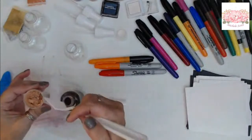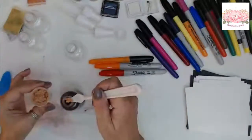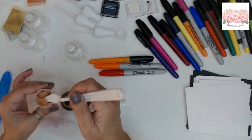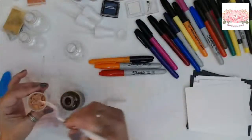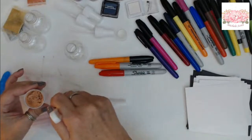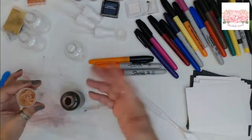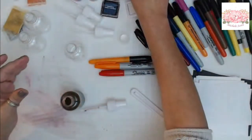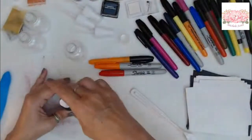Learning with Michelle. Okay, so palette knife. Oh, perfect. Oh, I like that. Don't grab clumps and clumps, but if you go skinny enough, it just knocks right in there. Yep, like that. Like that a lot. I'm not really concerned with how much I'm using because it's from the Dollar Tree, and if I want more, I'll just go get some more. I don't think that stuff's going up in price. Other things are.